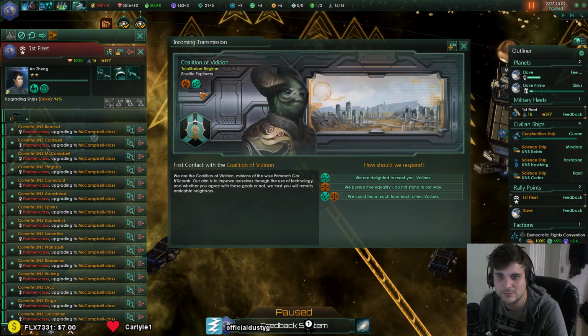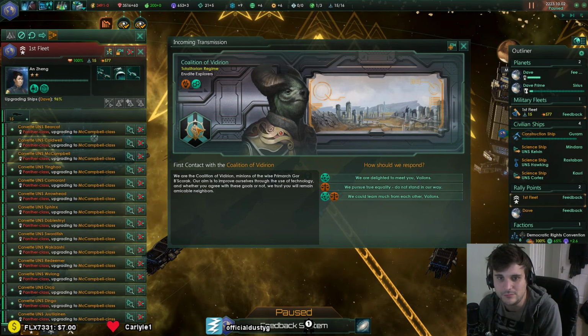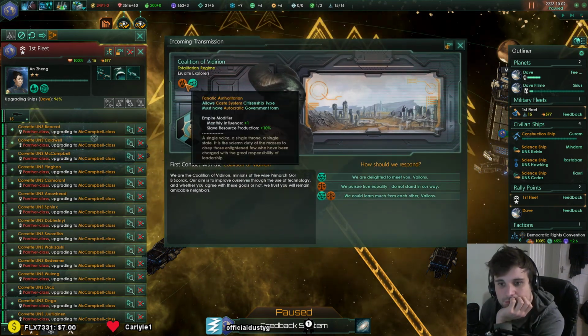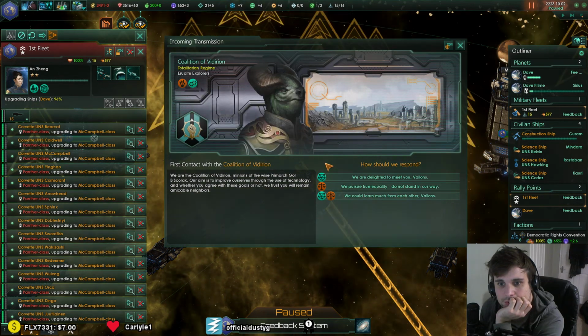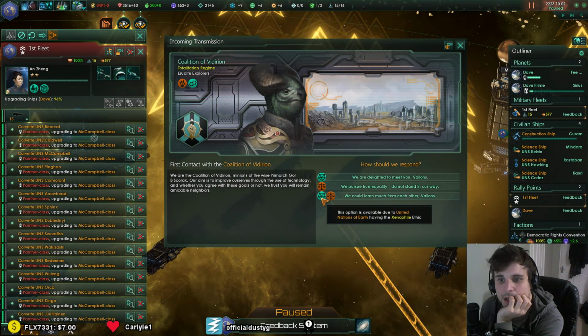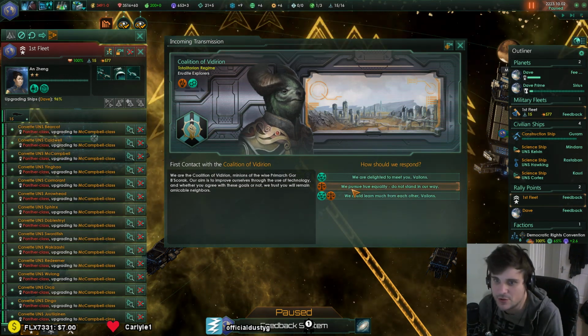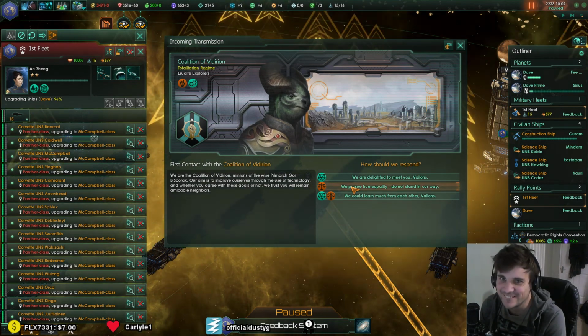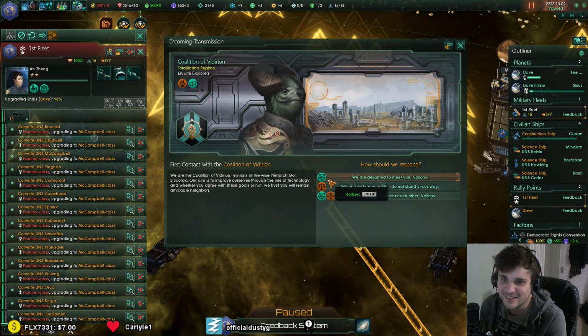Actually, it turns out that your egalitarian is in direct opposition to their authoritarian. So if you select the egalitarian selection, they're not going to like you. Okay, so the middle one's the one. "We pursue true equality. Do not stand in our way." Oh God, that would be the quickest way to piss in their Cheerios.